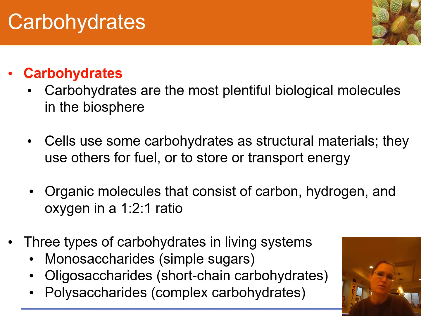So glucose is a C6H12O6 ratio, so molecularly it's a little bit easier to identify those. If I were to give you structurally or molecularly a formula, you could say, oh, that's a 1 to 2 to 1, so that would be a carb. And then just some examples with some vocabulary at the bottom, just to be familiar with.